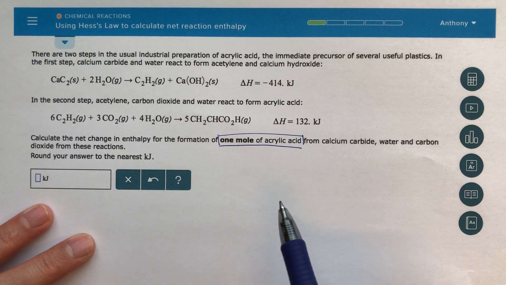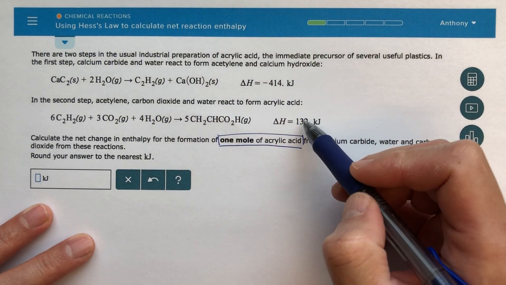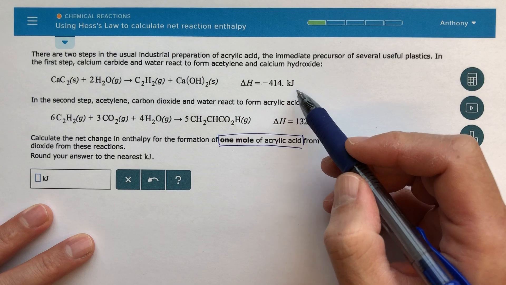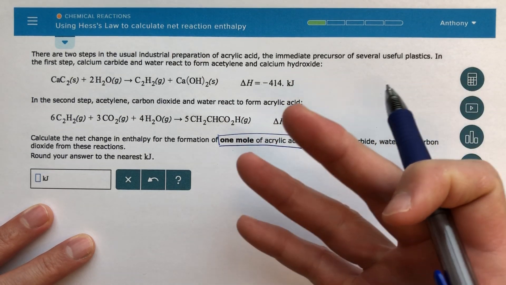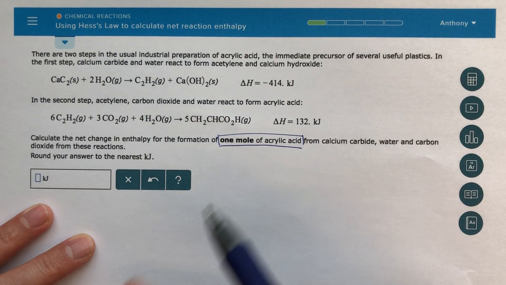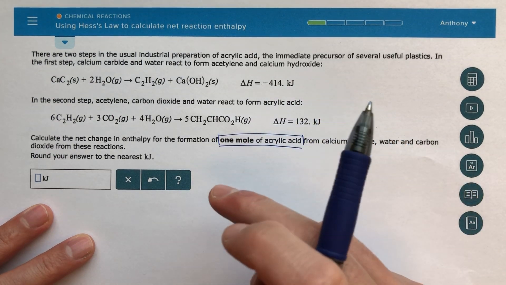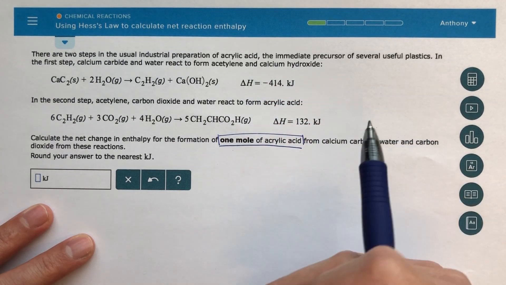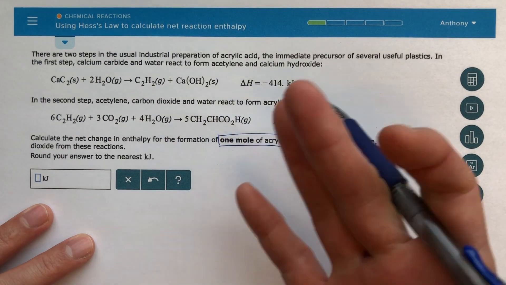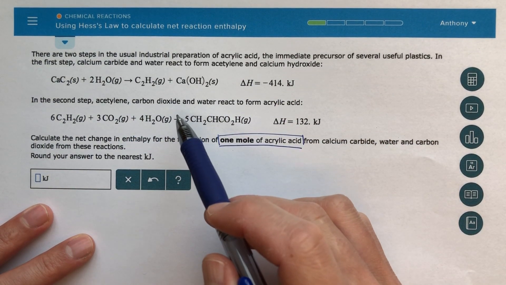Okay, so the first thing I would do to get started is we're going to have to add these two reactions together to get one net reaction. So there's previous topics that lead into this topic where I've got a series of two reactions. I need to figure out how to manipulate them such that when I add them together, any intermediates are canceled out.